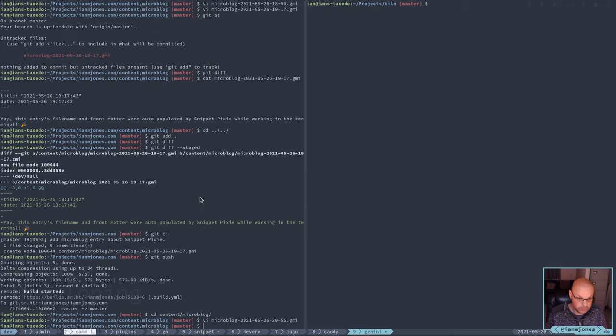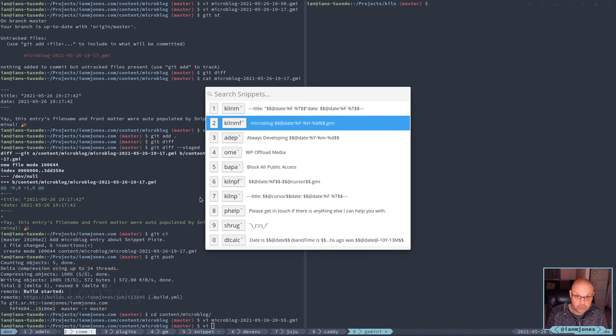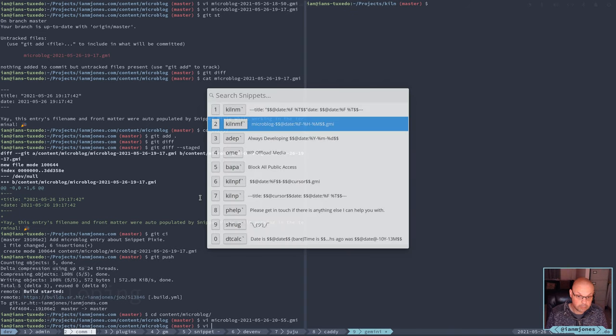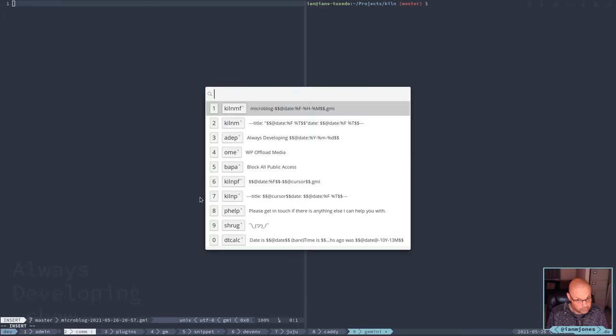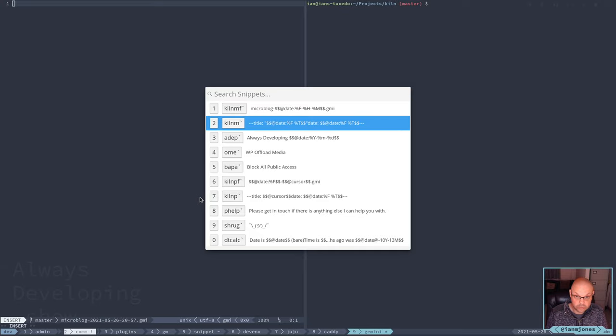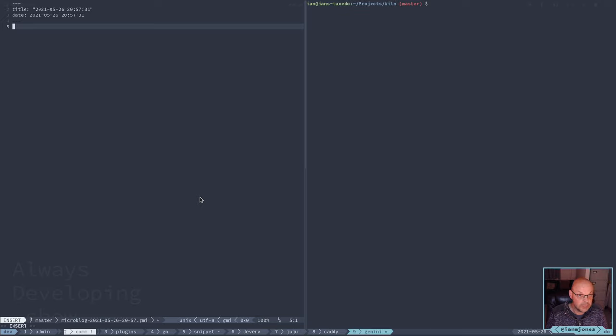If I go back to my content directory and I do by, and then I pop it open, and I go along and I do shift enter, it pastes the new file name. If I do insert mode, find the thing I want to do, which is that shift enter, we've got it straight in. So that's what my hour and a half of streaming was about, me coding up and doing a wonderful, wonderful stream, the best ever in the world. But there's no sound, so it's not quite the best ever. Anyway, so that's that.